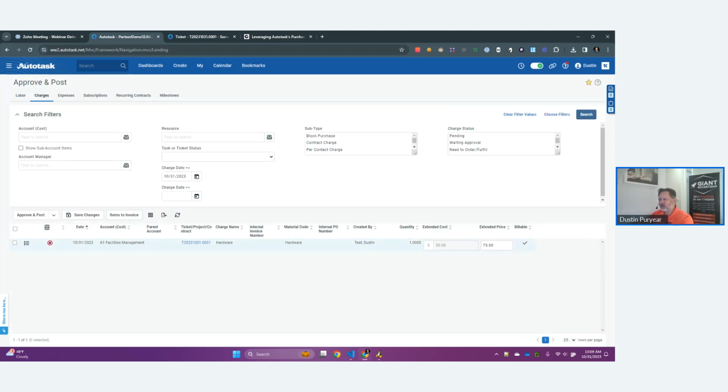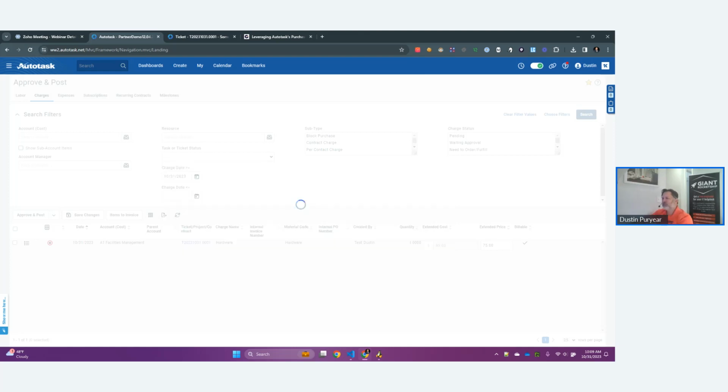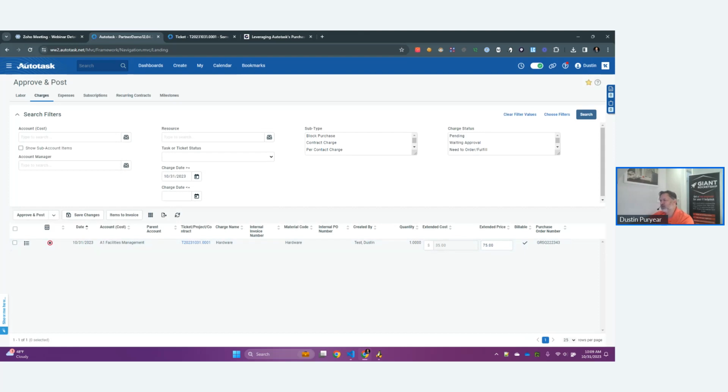And notice here, internal PO, I don't know why it shows that because nobody ever really uses that all that much. So let's just do purchase order. And I just want you to see what this looks like, purchase order number. Notice this is going to have our purchase order number. And also, again, if we had time on the ticket, it would also have this purchase order number. And what's really cool is we can go create a project task, project charges. We can put all of this, contracts, we can tie it all together with the purchase order number.